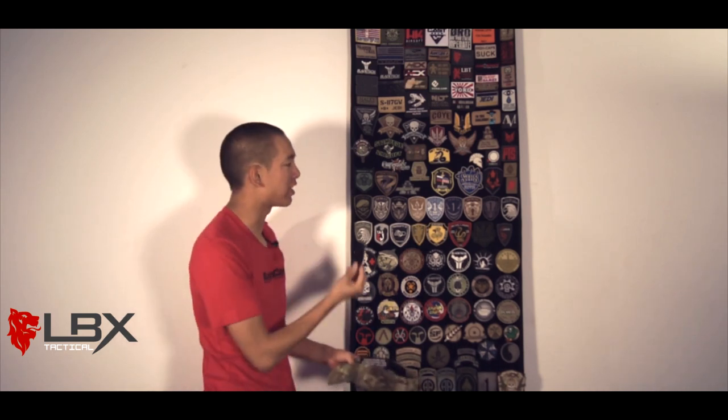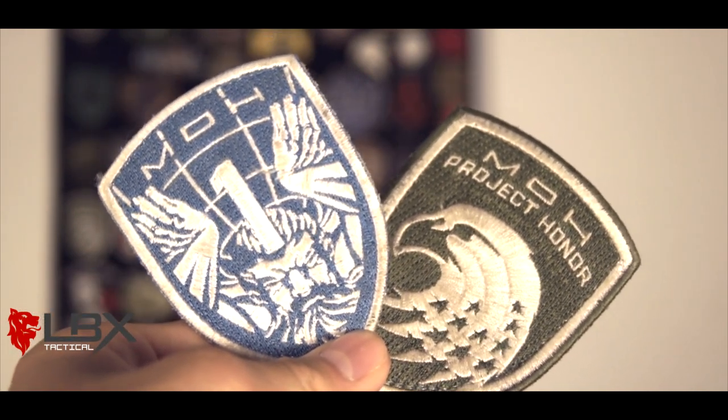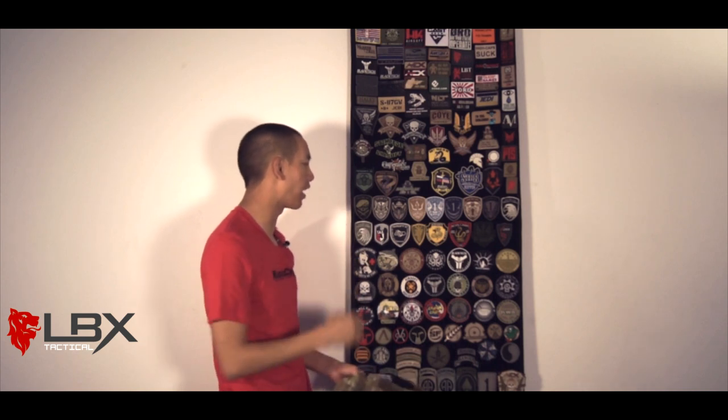Now this patch — while it may look just like any other Atlas patch — this is the one I got at E3 in 2012, pretty much when it was brand spanking new and the game wasn't even released yet. This one has always meant a lot to me. A whole lineup of Medal of Honor patches are available at LBX, and they're some of my favorite patches out there — one, because of the simplicity of the design, the size, the shape, and the uniqueness of how they use the artwork and represent the different groups and organizations involved in Medal of Honor. Really great patches, and this one is definitely my favorite of the bunch.